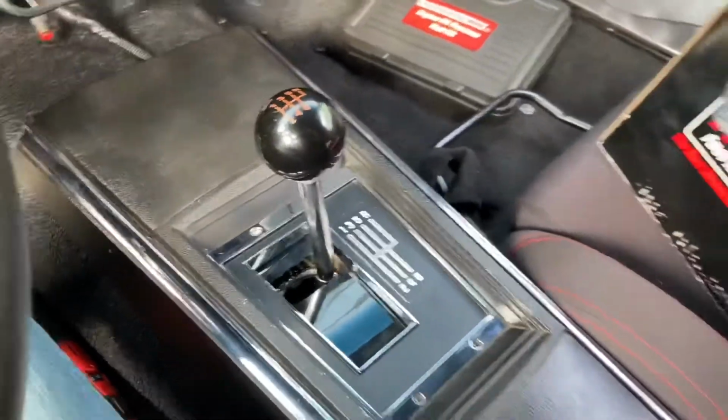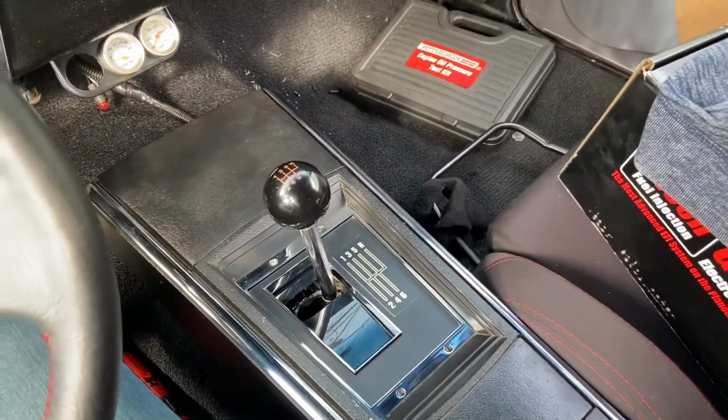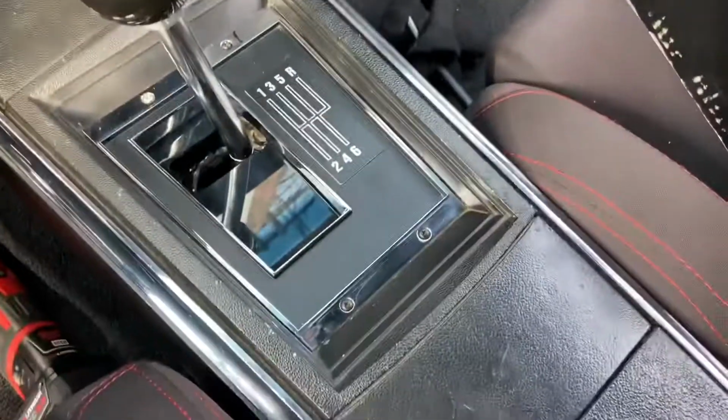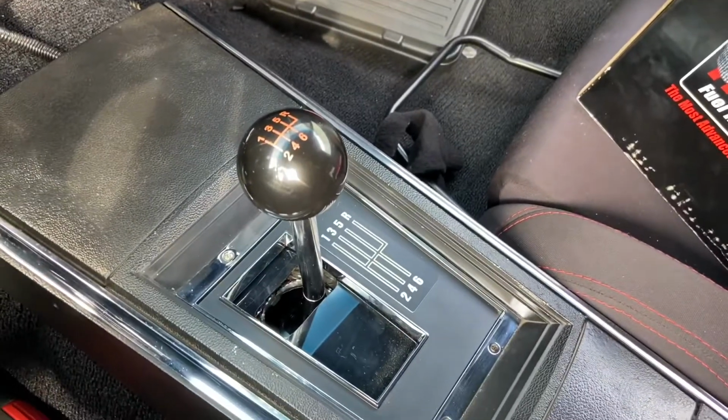Yeah, it looks pretty sexy. Looks pretty OEM to me. I mean, not like I'm going for that look anyway, with these seats and the steering wheel and all this stuff that I'm doing, but I like the interior to at least look kind of nice. So pretty happy with that.